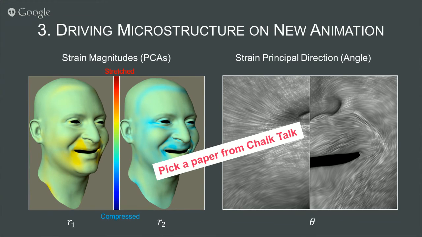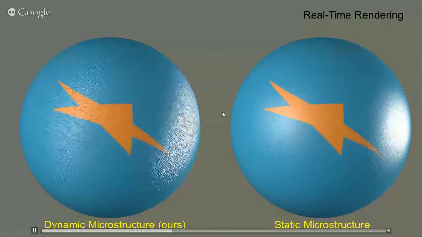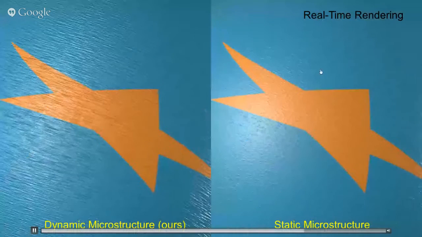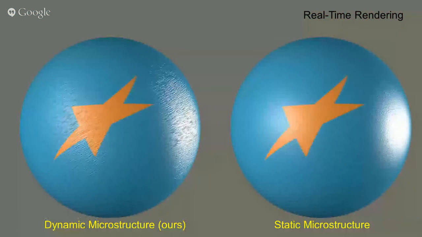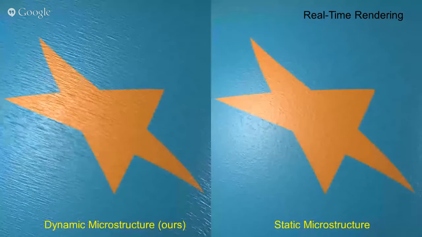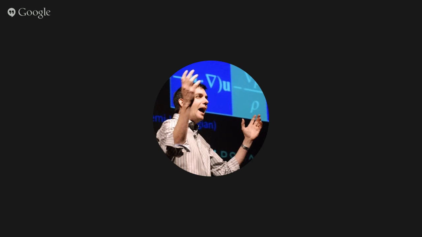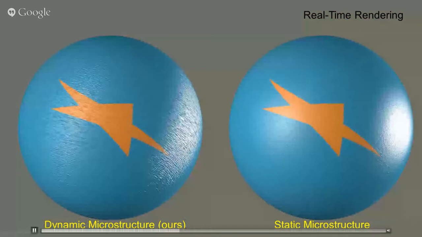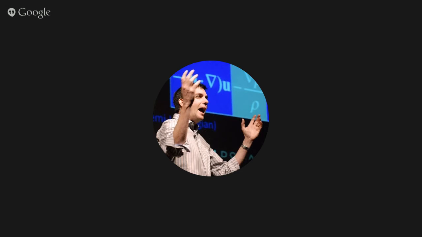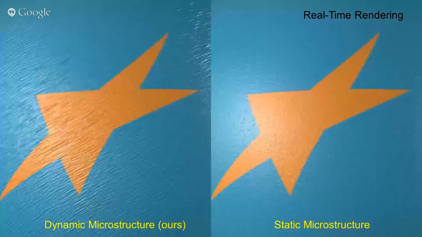The first example is a simple keyframe sphere animation, a sphere being twisted. On both, we have a high resolution displacement map. On the right, it is simply going for a ride over the sphere surface. And on the left, we're applying our anisotropic surface blurring and sharpening. And this gives a sense of a sphere being twisted. Yeah, one looks like skin and the other looks like nothing.